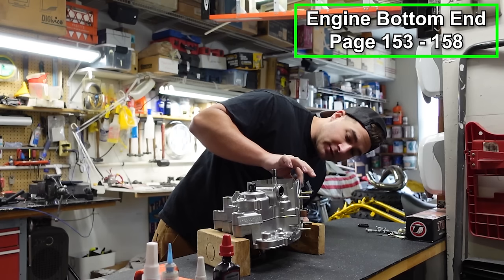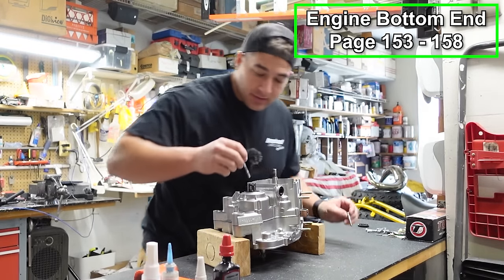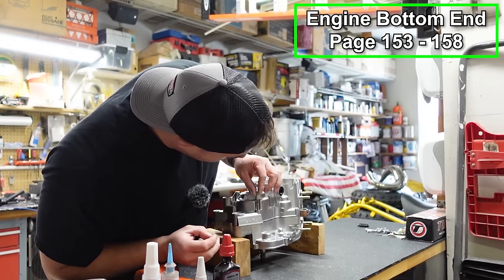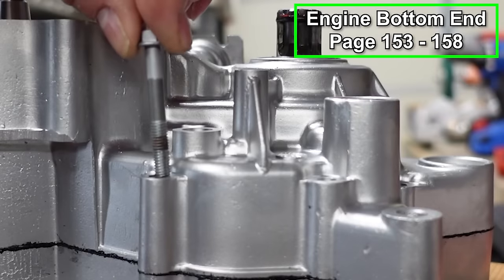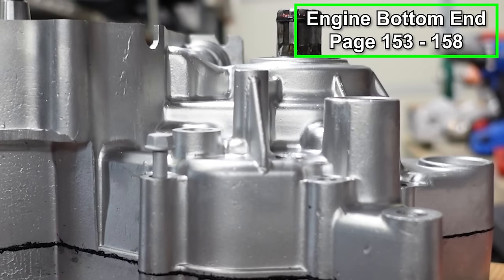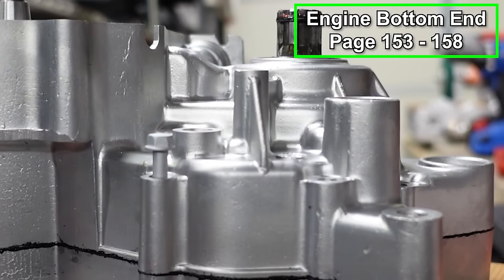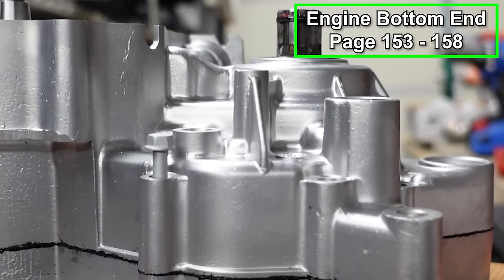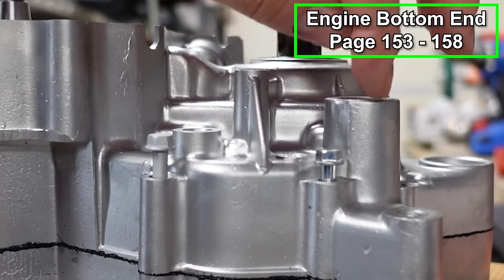Now, some of these bolts, if they're different lengths, the best way to discover where they go, if you didn't mark it off beforehand, is just by simply making sure that they're all sticking out about the same amount. So right like that is good. But let's say I took this one. You can see that's sticking out way too far. And then let's try this one here. You can see that it's too low.